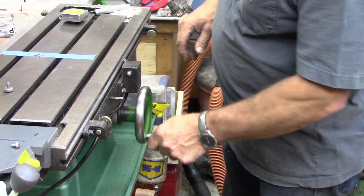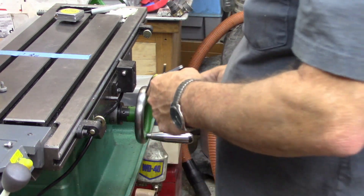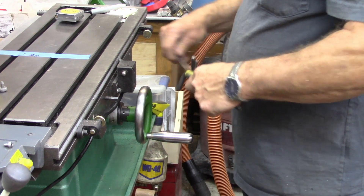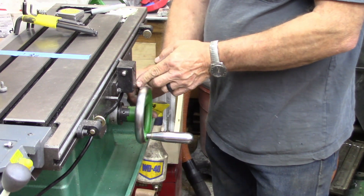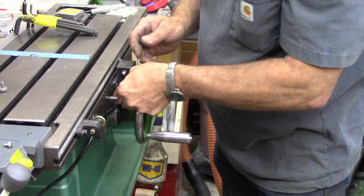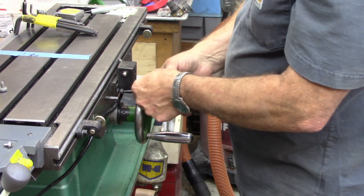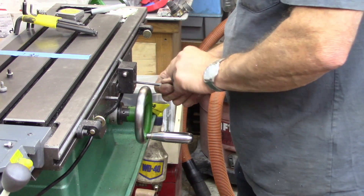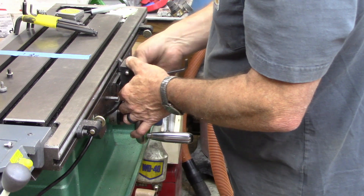With our table stop set there, if we were to move it out of the way I'm not sure how much more travel we'd get. I do like that stop as a safety feature, but since I'm the only one running it I don't really think it's necessary. I think if a person was careful about it you could reposition that switch and get some more travel out of it. Let's just take that off and see what it gains us.